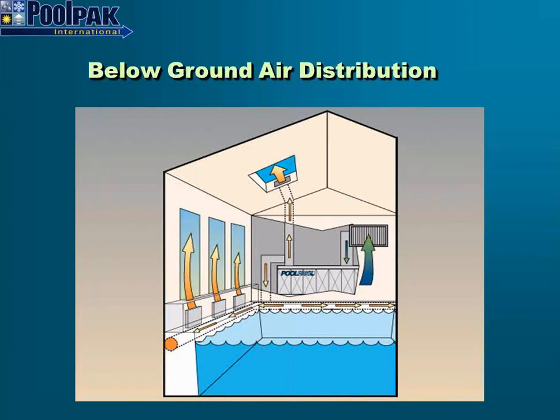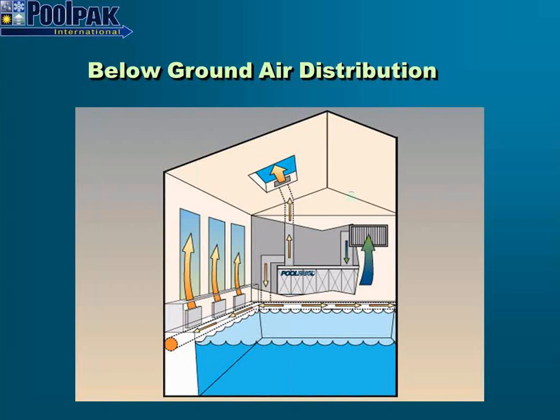Below ground air distribution also works well. Since warm air rises, we have an easier job of washing the windows with a good stream of air. High supply air distribution, as long as it's properly constructed with appropriate diffusers, we will get flow to the windows and to the deck and achieve proper dehumidification of the structure to protect it from damage from excessive humidity.